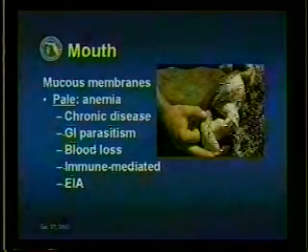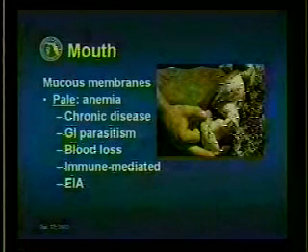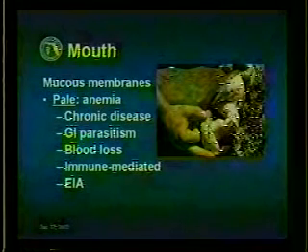Blood loss, chronic blood loss most of the time, will result in anemia. In case of an acute blood loss, the anemia may be more profound and associated with rapid degradation of the general status of the horse. In some cases, we will be faced with immune-mediated anemia, but this will be a less common disease in horses. And equine infectious anemia, which, as the name indicates, is infectious and is related to a virus.